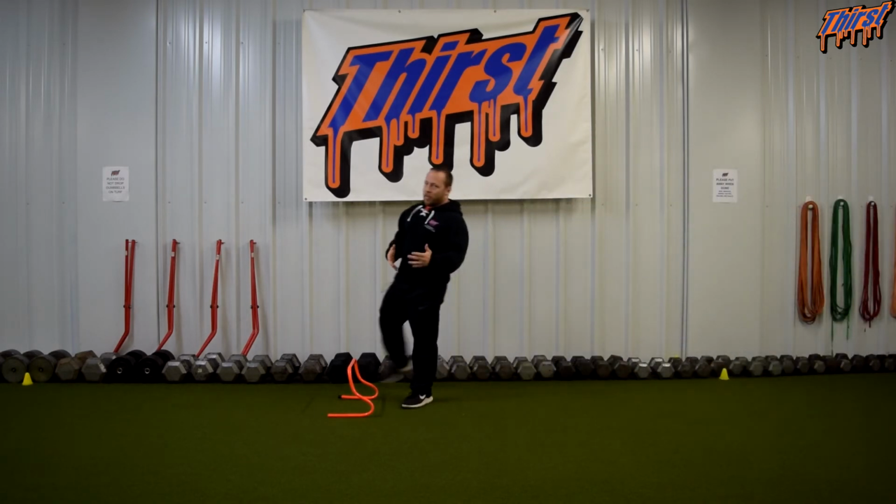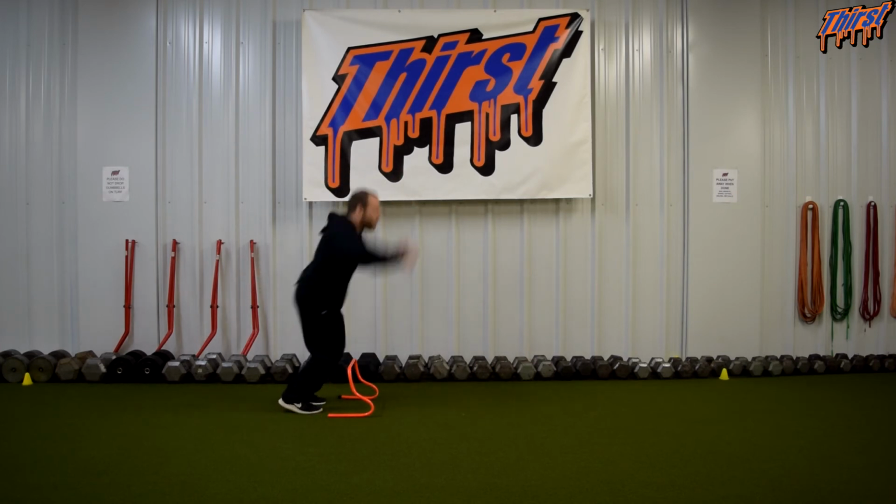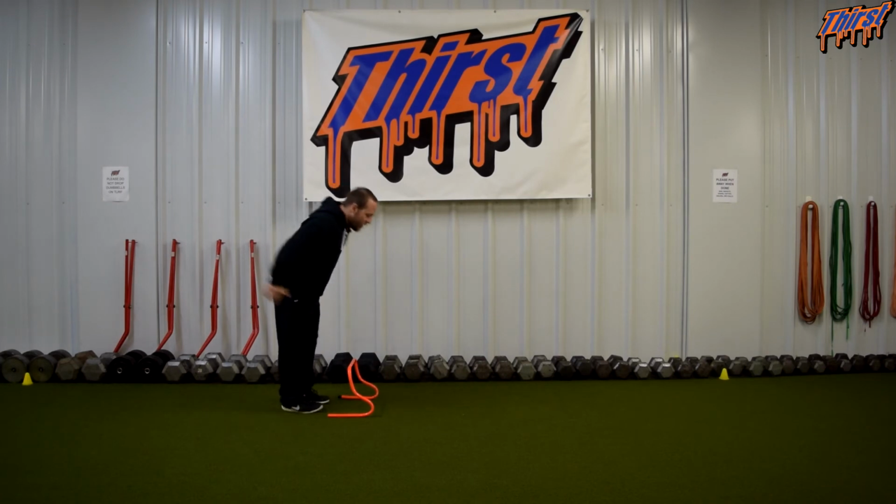So obviously on something like this, you're really just going to make sure they try not to land staggered. So we don't want to land like this. We're trying to land with both feet relatively even.